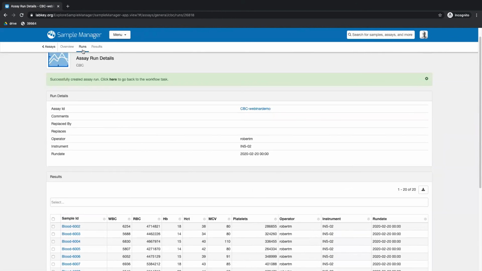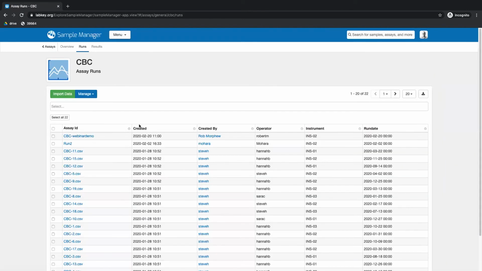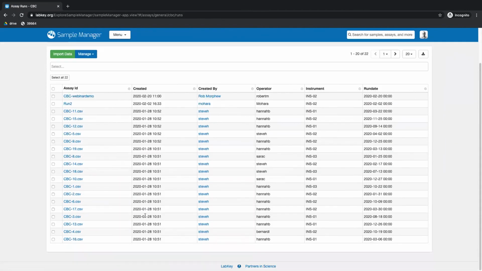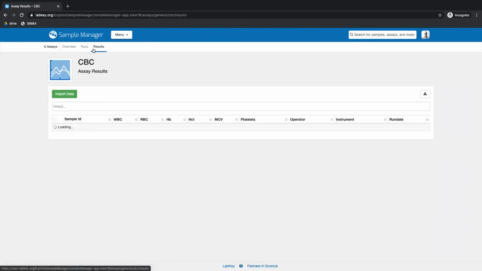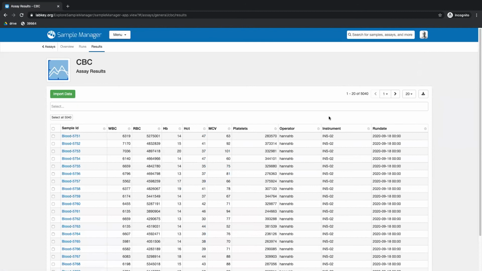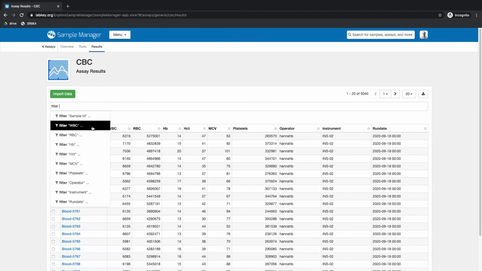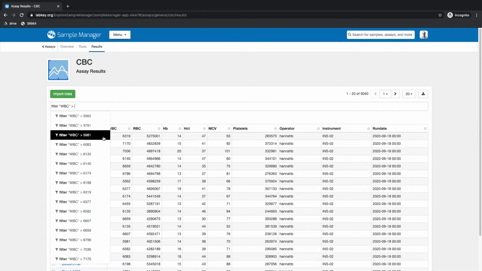I can go through and evaluate all of the different runs that have been imported over time, or I can actually select all of the different results, and we can see that we've got about 5,000 results here. I can use my filtering and sorting to maybe only look at white blood cell counts that are greater than 6,000.